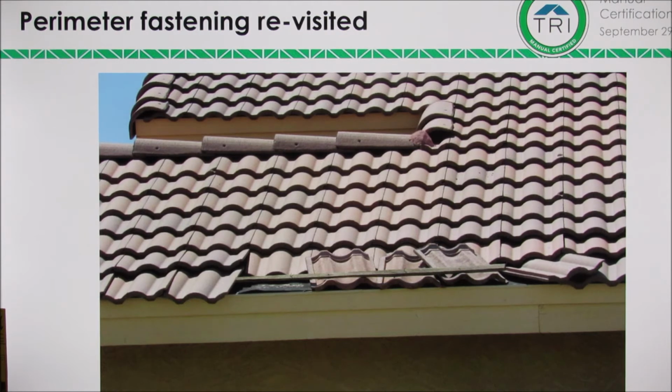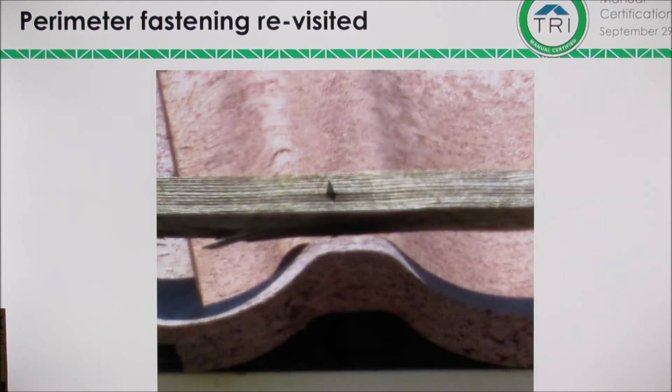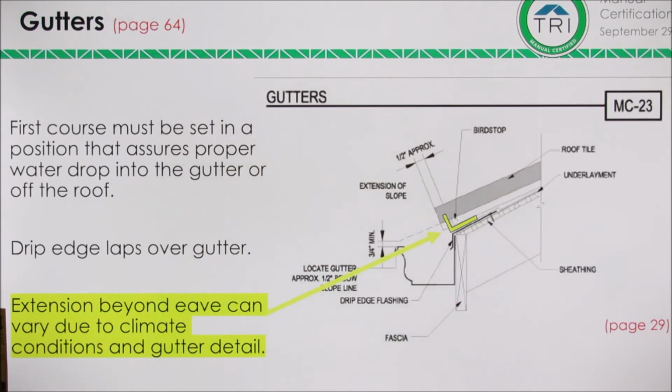So we want to make sure those are fastened properly, and it's a challenge to go back. You know, we don't like to work at the first row because there's a row on top of us and they're all nailed. So we want to make sure that first row is fastened properly, and a lot of times that's just going to mean locating where the rafter tail is so that you can put your batten fastener into that rafter tail. You can see here the tile still was properly fastened to the batten, but that batten has been turned upside down.